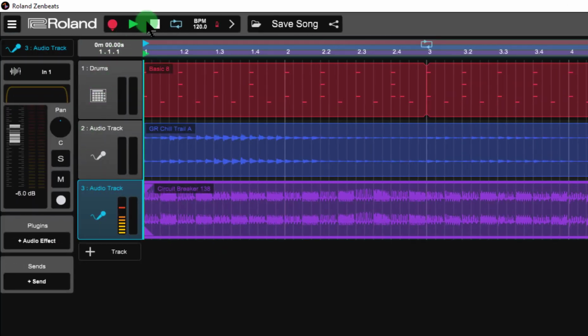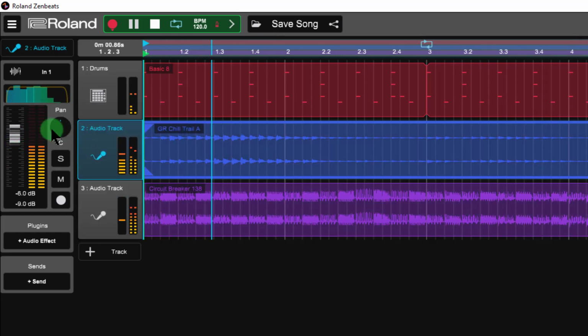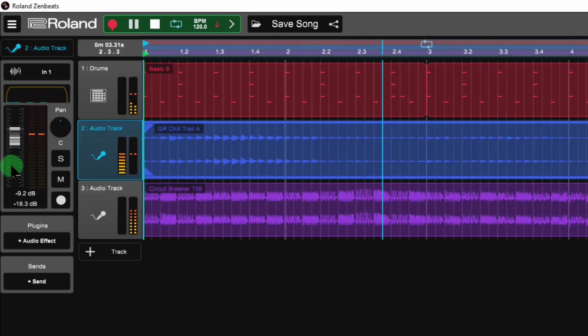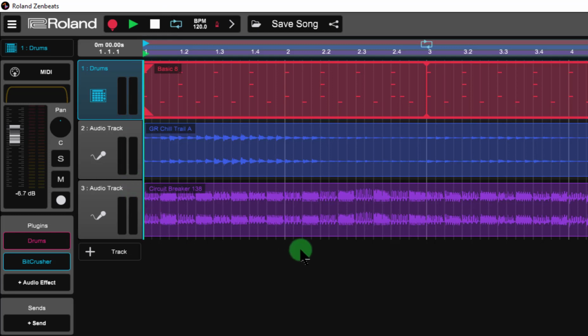And now I'm just going to play this back and start adjusting levels. All right, so I've got these balanced as far as I want to at this point.